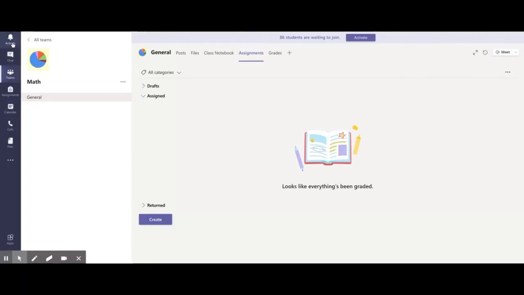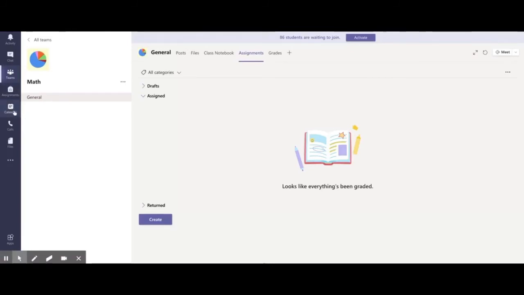At the top, you have activity. So this is basically going to be anything done or said by you or communicated with you will show up there. The chat function is going to let you communicate with anybody in your organization or school. So anybody that is in your school through the email Office 365, you'll be able to chat and communicate with them. Teams is going to be where we were at the very beginning. This is just going to be where we were with all your classes, and that's how you get to the different teams and classes. Assignments will be all the assignments for all of the classes.